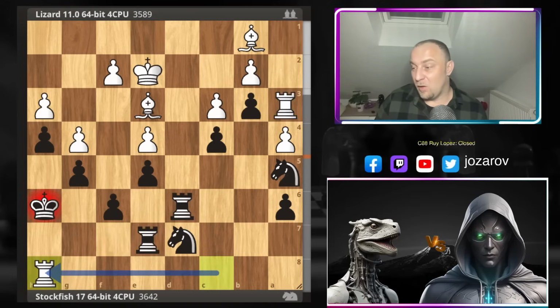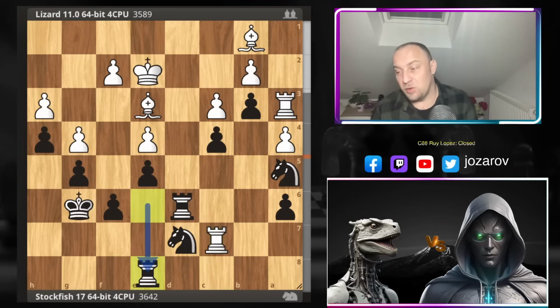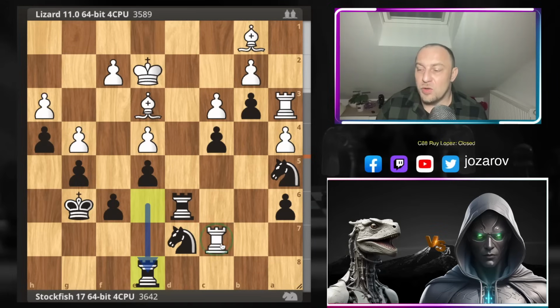Rook to e7, we have now rook to h8, king to g6. Now Lizard again improves the position of the rook. Rook to c7, and now after rook to e8, this is a good move. The issue is now that there's simply no good move for the rook. The rook is really now paralyzed. Stockfish locked out now the rook. The only square that you have maybe for the rook is the square a7, but then rook to c8.